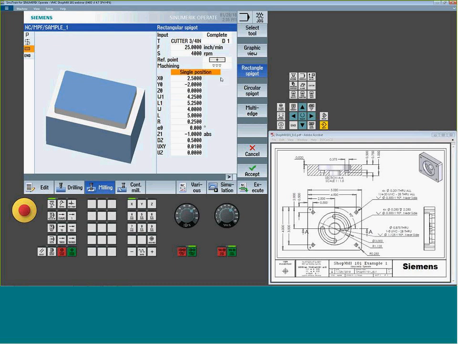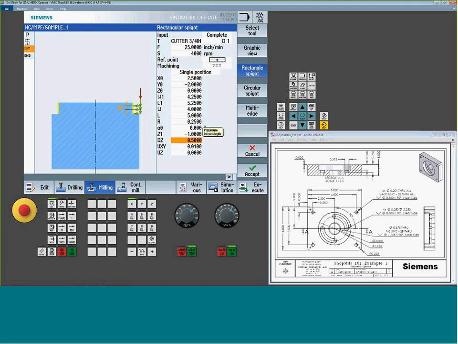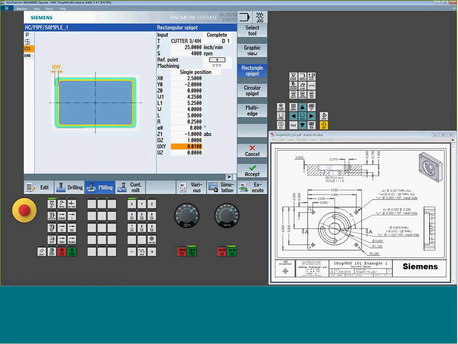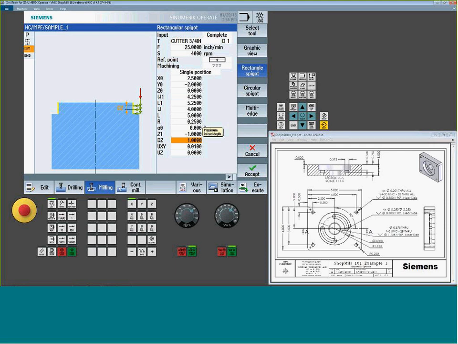And then I want to come down and tell it maybe I don't want to do multiple finish passes. Now you could come right down the surface. I could do 2 or 3 or 4 finish passes in the Z, or if you set the depth of cut, which is what our DZ represents, to equal at least the total depth or more, you could go larger. It'll just go right down to the bottom. It'll never exceed the Z1 field.